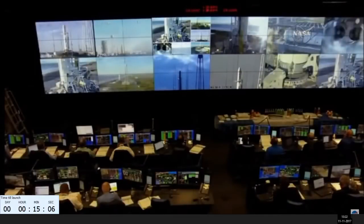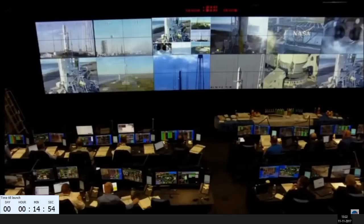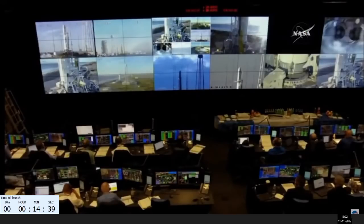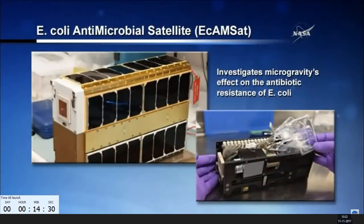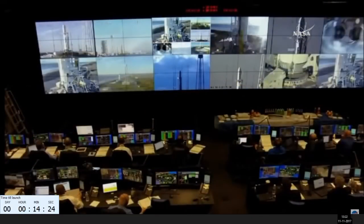And CMD-LC, countdown 1. Now 16 minutes away from today's 6:37 a.m. launch of Antares, again with the Orbital ATK Cygnus spacecraft on top, and everything is still looking good for its on-time launch. Amanda mentioned earlier that Cygnus is carrying more than 7,000 pounds of cargo up to the space station, and included in that is computer hardware, spacewalking hardware, food, new cameras for the space station, and supplies needed for dozens of experiments. Several of those experiments are on-board CubeSats that Cygnus will launch after it departs the space station. CubeSats are nanosatellites that usually weigh just a few pounds and provide opportunities for small experiments to fly on rockets as auxiliary payloads.